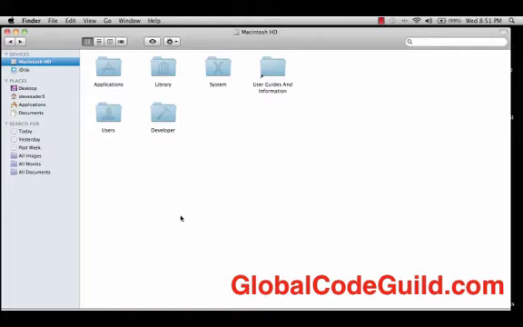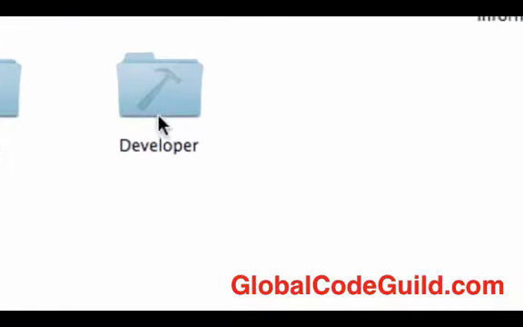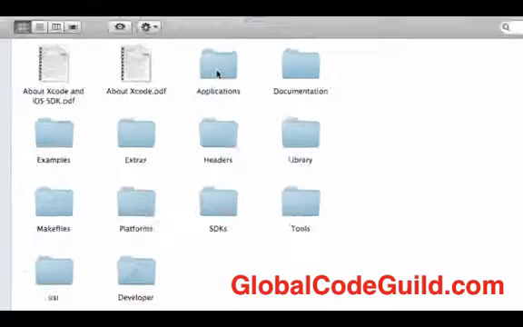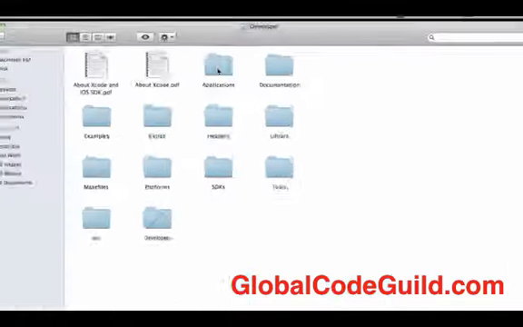In this task, we're going to get you configured for XCode. XCode is the programming environment you're going to need, and what you need to do is go to your folder. So go to the Finder and find all your main folders here. And then what you need to do is click on Developer. So give that a click, and then click on Applications.